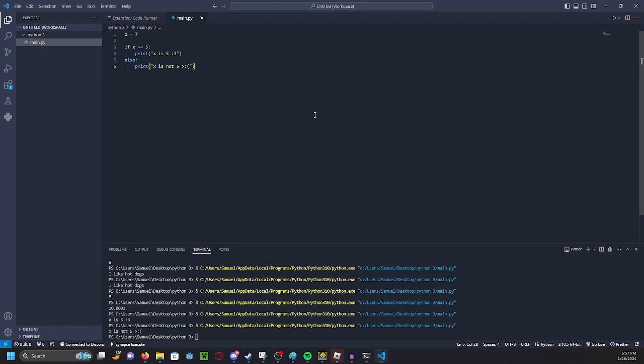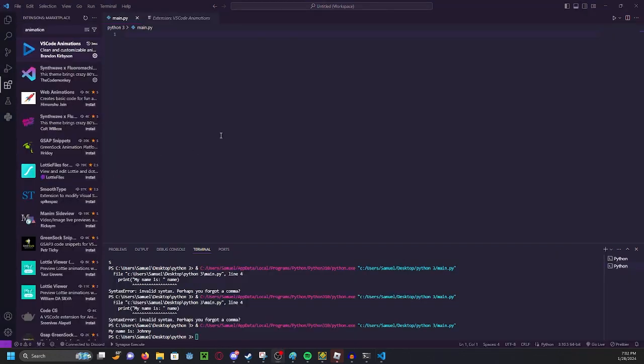Now let's learn about functions. Alright, so now we're going to learn about functions. So functions are basically reusable code snippets. So let's say I want to make a function that prints my name and has my name is next to it, and I can easily reuse it for any name I want. I would do def print my name and then parentheses, and then these parentheses contain the arguments of the function.